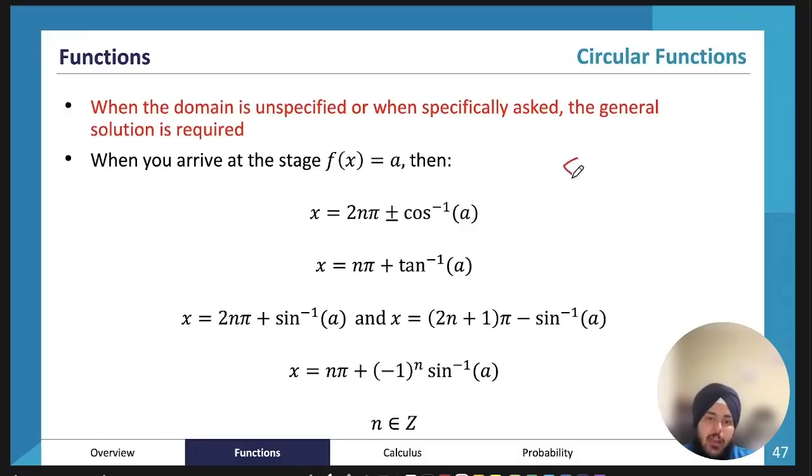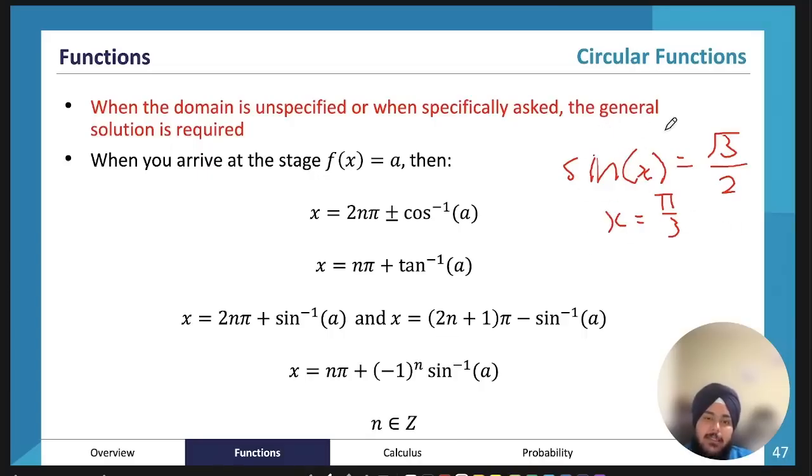So let's just say we have sine of x equals root 3 on 2, and we've not been given a domain. So this is a general solution when you've not been given a domain but you still have to solve. First step, finding the principal or the basic angle, which is going to be pi on 3, just by looking at your exact value table. And then once you've done that, you can just solve for the first two values.